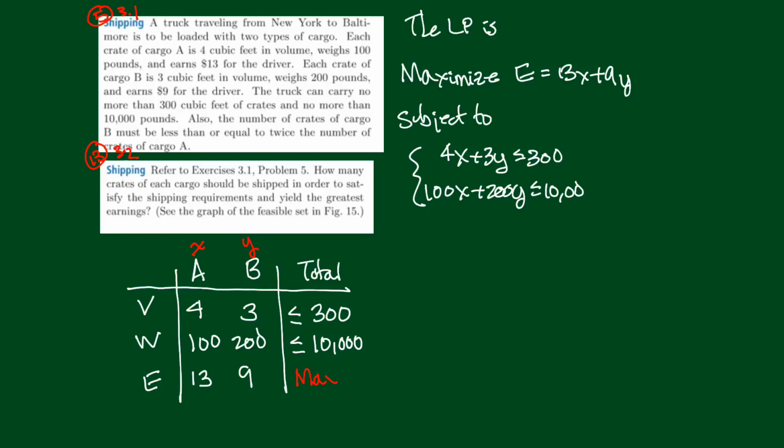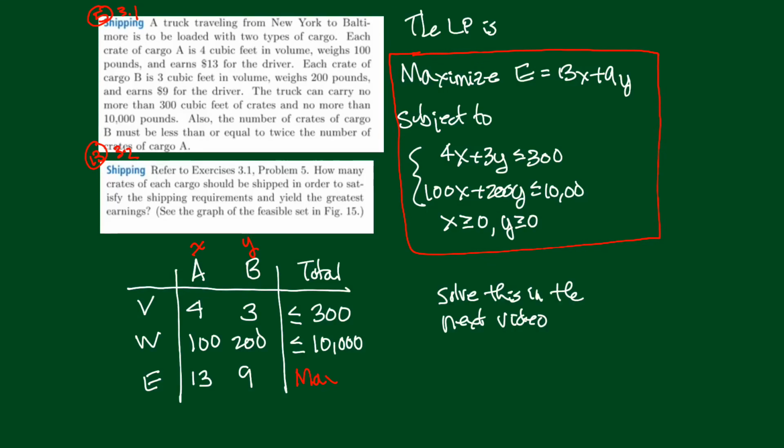But we've also got something else here. These are called the non-negativity constraints. Now these are applied problems, so we're counting the number of crates of something. So the x always has to be greater than or equal to 0, right? No negative numbers, and the y always has to be greater than or equal to 0. These are called the non-negativity constraints, and they always appear. So what I've written here, that is the linear program. And that's really problem number 5, and then you get to number 13, and we're actually supposed to solve this. So to keep these videos from getting too long, why don't we do this? Let's solve this system in the next video.